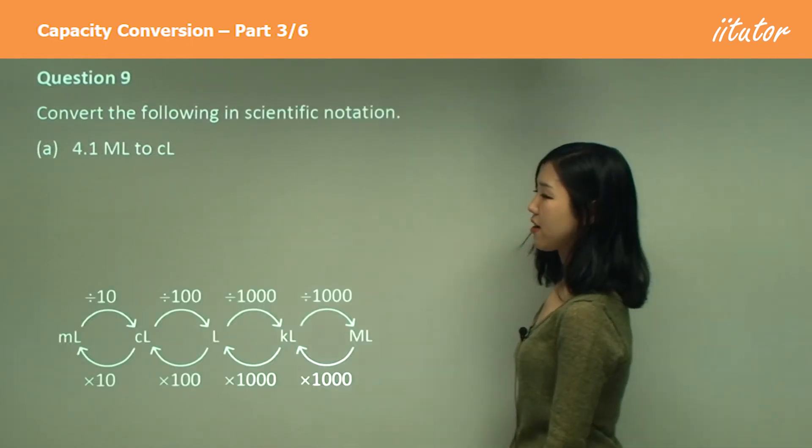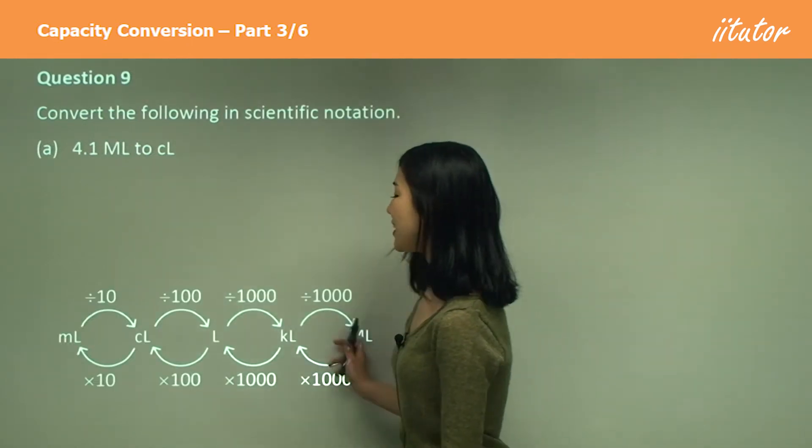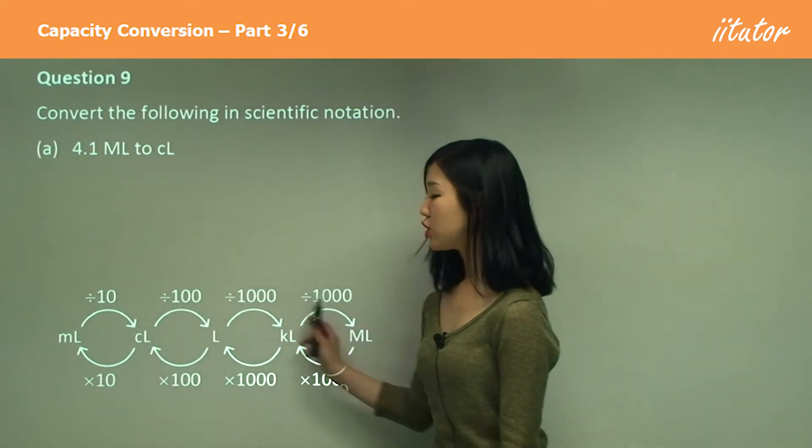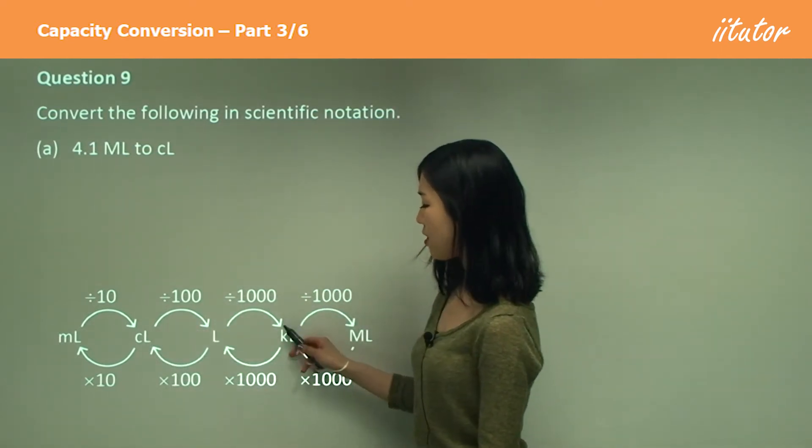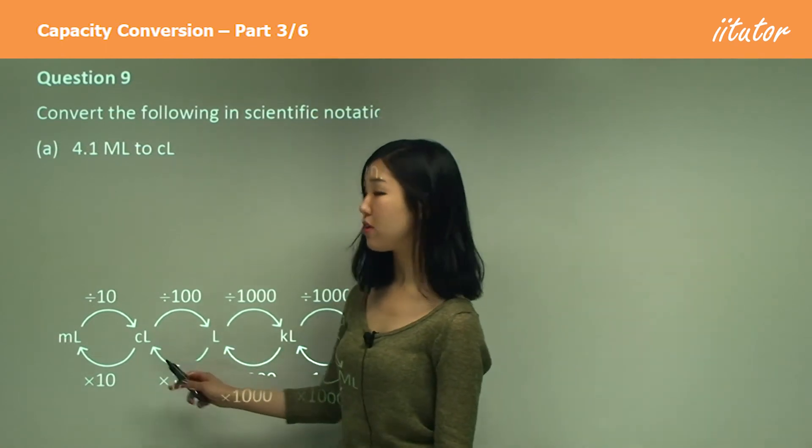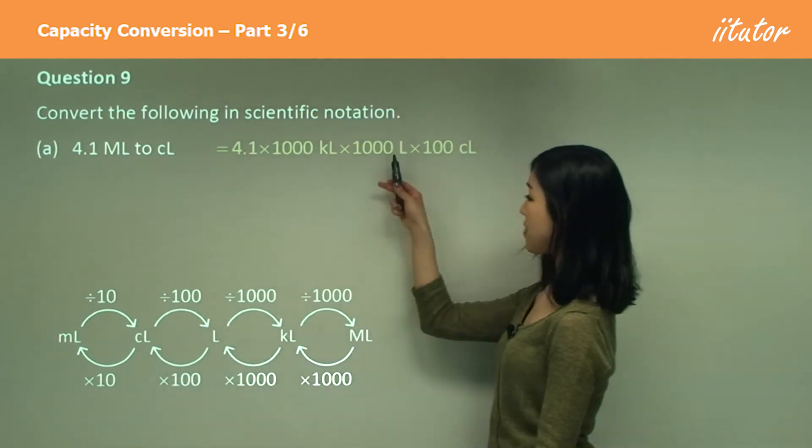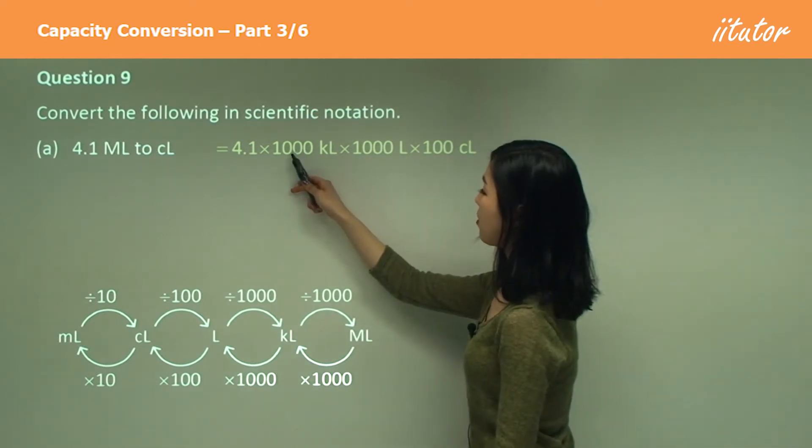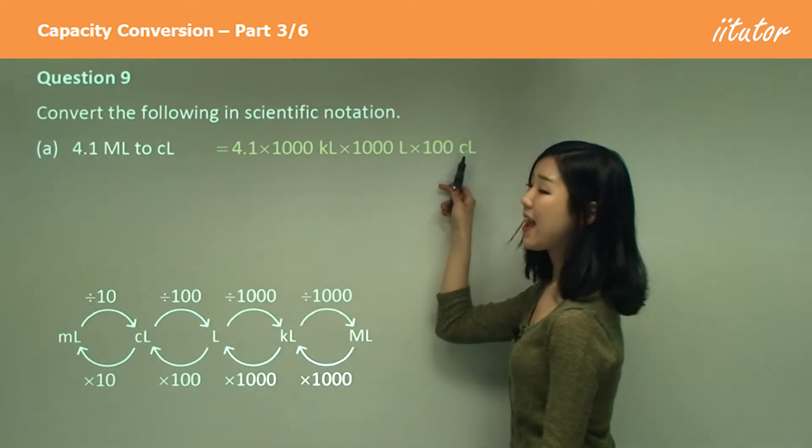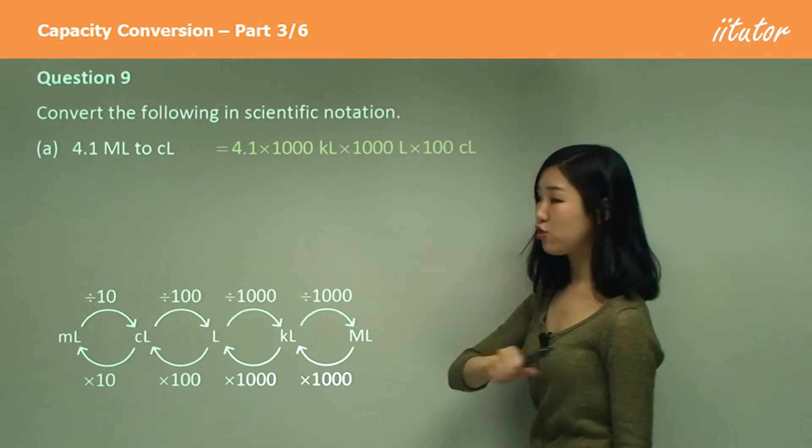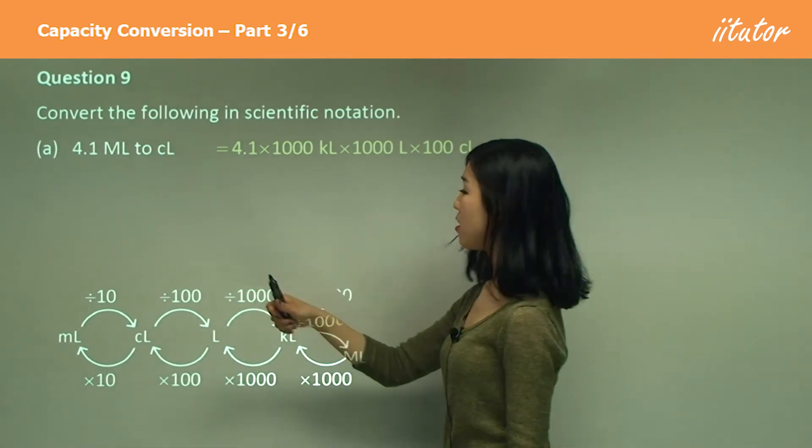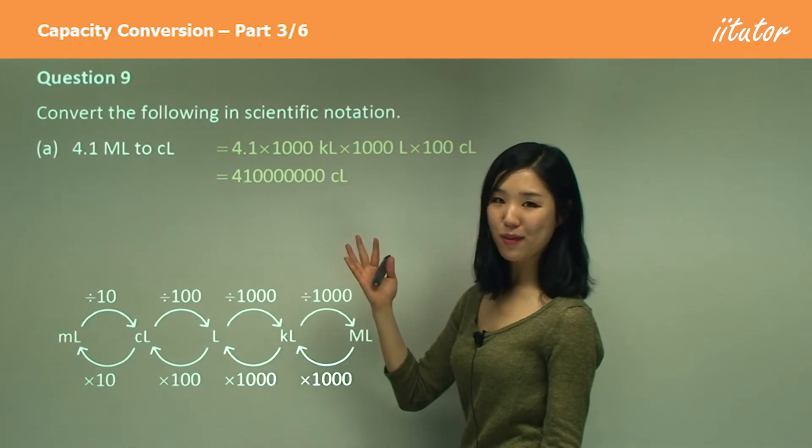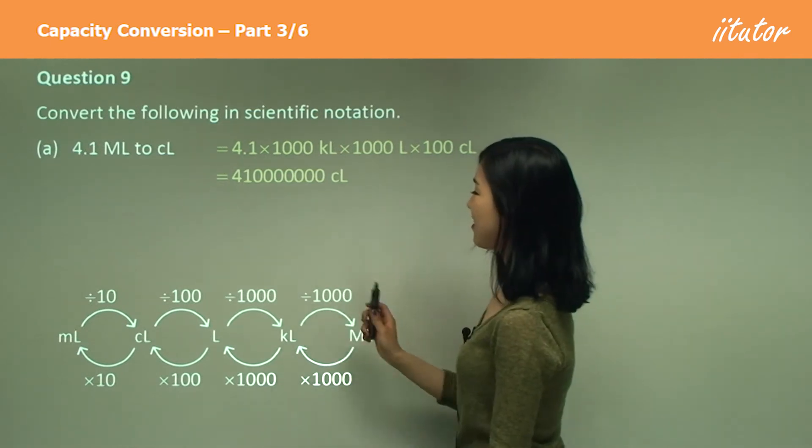Now, here's my diagram. Megaliters to centiliters. So from large to small, we multiply it by a thousand, thousand, and then a hundred. So it's like this: a thousand, thousand, then a hundred. So we're going back by one, two, three, four, five, six, seven, eight decimal places to the backwards, to the left. Oh, sorry, to the right because we're multiplying. Sorry. So it's gonna look like this, so many zeros.